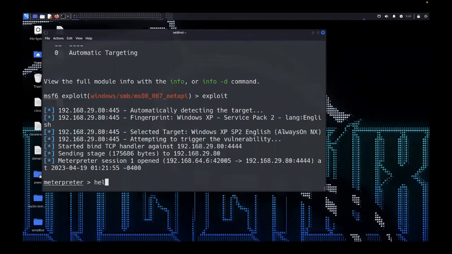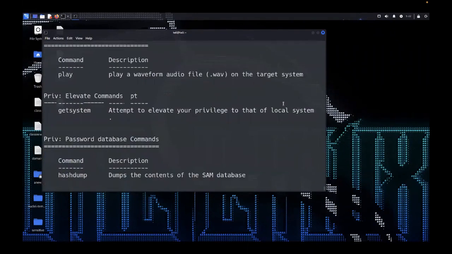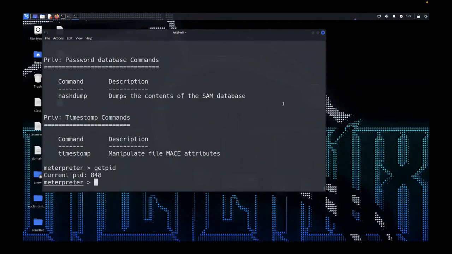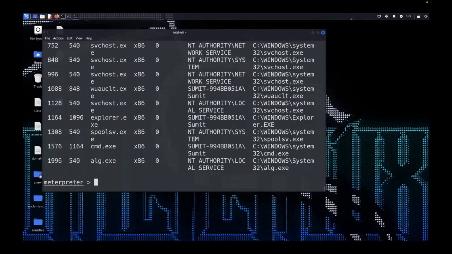You can use the help command to get more information. These are all the commands Meterpreter has. We can run getpid to get the current process ID, and ps to get all the processes.